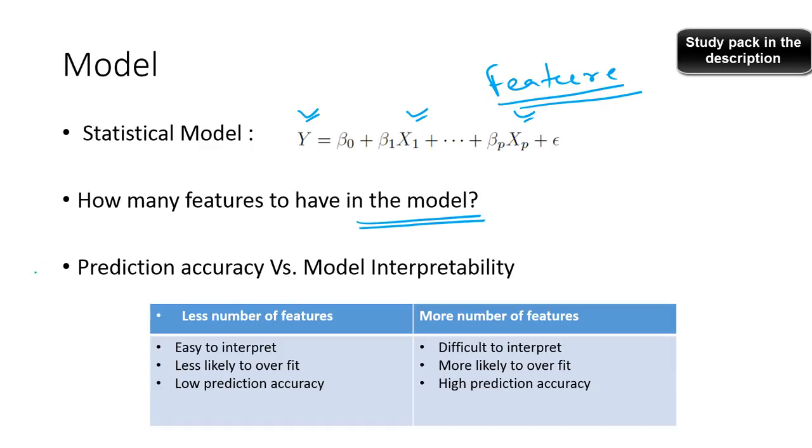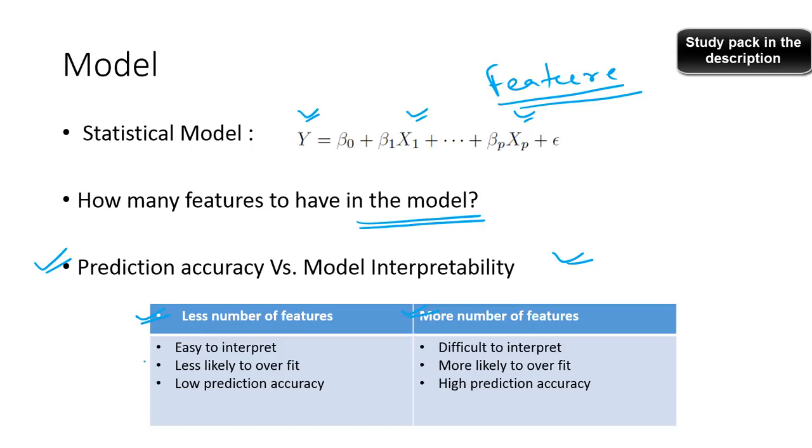One important thing to consider is the trade-off between prediction accuracy and model interpretability. Why so? Because when you use a large number of variables, the prediction accuracy is likely to go up, but the interpretability of the model will go down. That's the main trade-off in selecting the best number of predictors in a model. The idea is how many features, independent variables, or predictors should be in the model. So the trade-off is whether to have fewer features or more features.